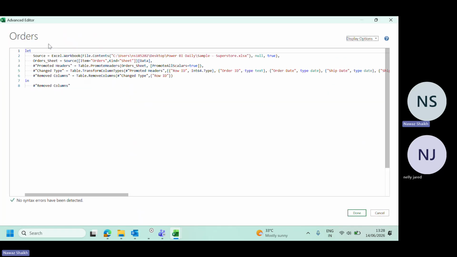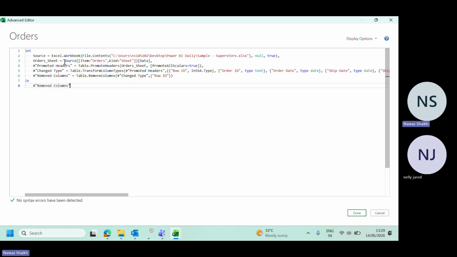So basically this is the coding window. For this query, as I told you, how many steps were there? These are the steps. It starts from let and executes your final step with in. So these are your steps and my final step would be this. Now what is your first step? Source.